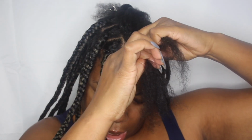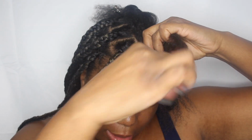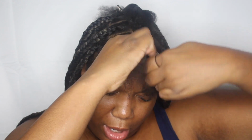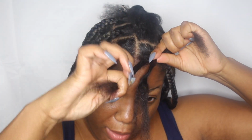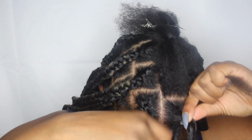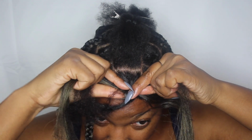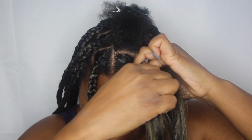We have our 3 sections. We're gonna cross over, and the easiest way to do this for me is to count. I'm going to count how many times I take a section of hair and put it over. It makes it easier for me so I know exactly when to add the hair, right? So I have these 3 sections. I take one cross over, 2 cross over, right? So you have this 3rd section right here out. You're gonna take the bigger section of the hair that you separated, put it underneath where that 3rd section is, and cross that over.